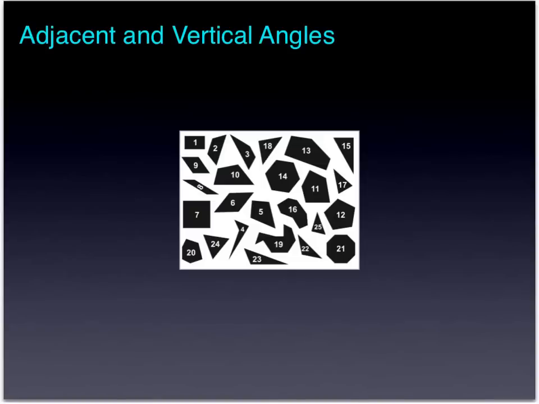All right, here's a little test for you to figure out how you can identify these different shapes. I'm going to check your answers tomorrow in class. So I have all of these different shapes, 1, 2, 3, and then 4 is here, 5, 6, 7, 8, 9, 10, 11's here, 12, 13, 14. It goes all over the place. 15, and all the way down here to 16, and so on. 17, 18, 19, 20, 21, 22, 23, and 24. There's 24 shapes in there.